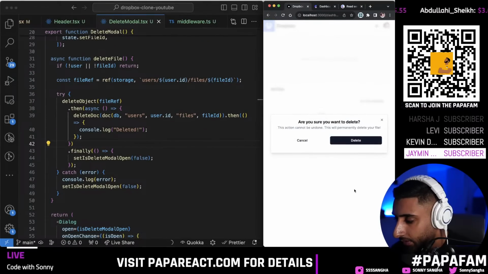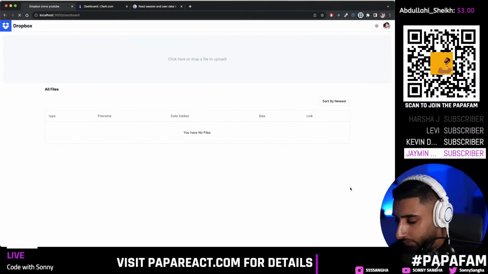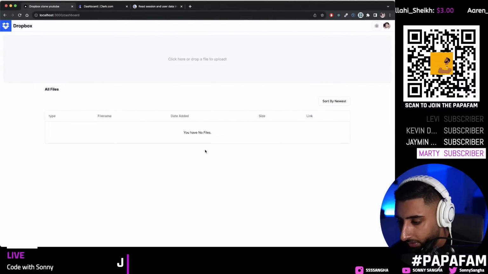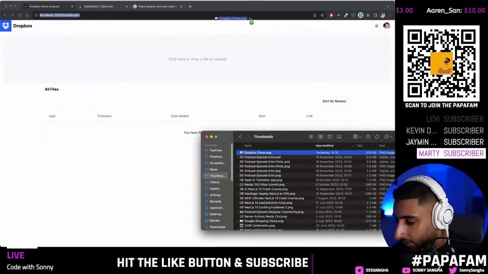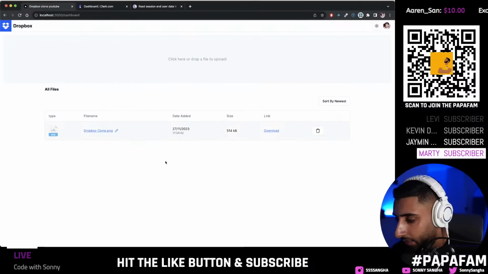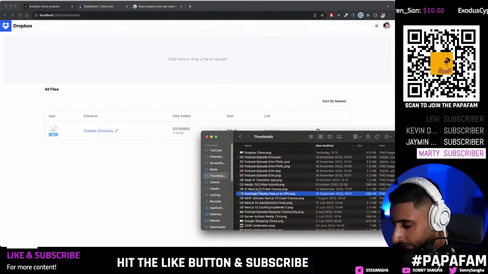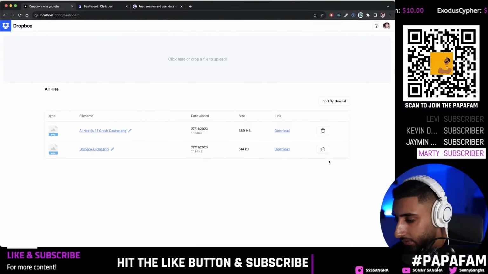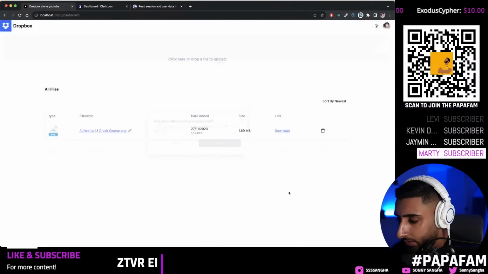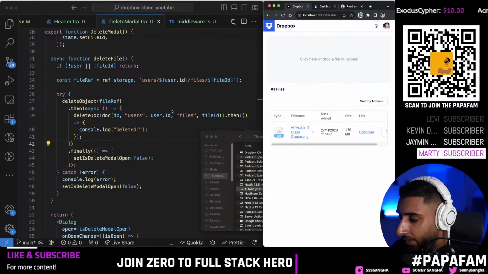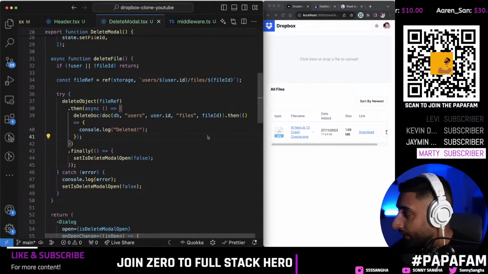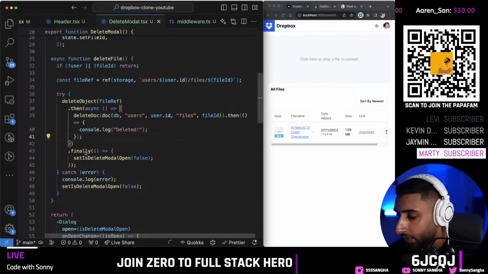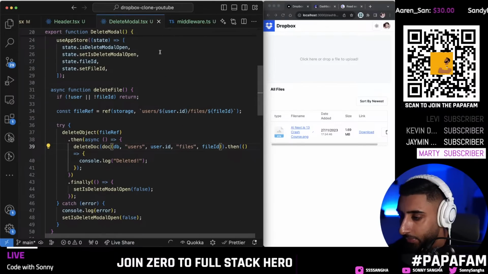If I go ahead and do this one as well, boom, you have no files. And also I just want to show you visually, remember that one? There you go, it works really nice. So let's show you again that this does work. So I can go Dropbox clone, really good, pops in when it's ready. AI Next.js 13 crash course, delete the Dropbox clone, boom, right? So awesome stuff. We've got the delete functionality down. We're going to add toast notifications afterwards, but for now, we're going to add in the rename. So that's the delete modal done.